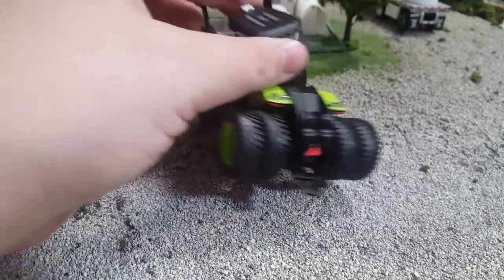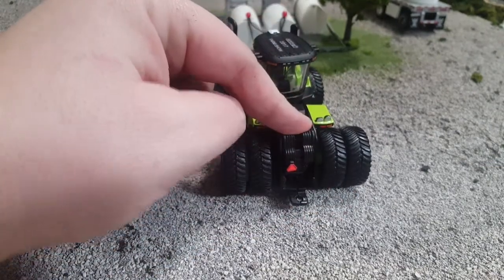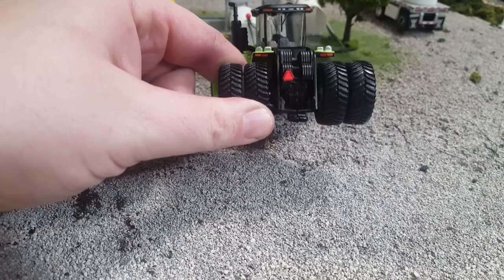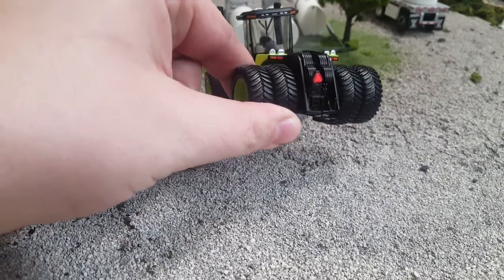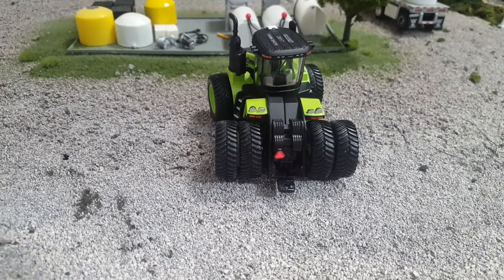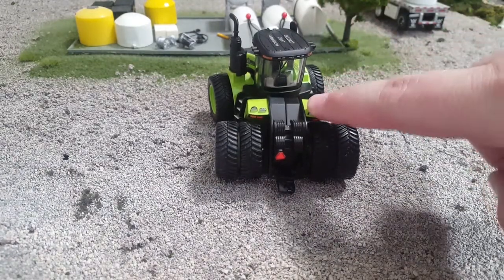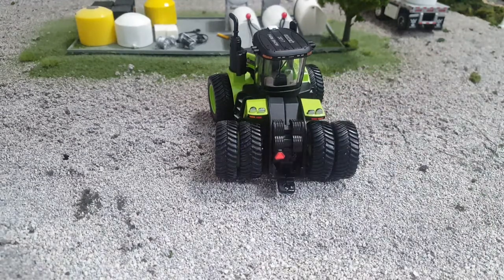So I'm trying to decide if I could grind that off to make it better detail. We'll see. Nice weights back here, and PTO shaft — if I get the light just right it will show up. My left arm is blocking the light from the right side. Anyway, you get your standard flat tab hitch. I need to look on the real one because these lights seem goofy to me — we get one square and one round. Is that the way it is on the real one? I don't know.